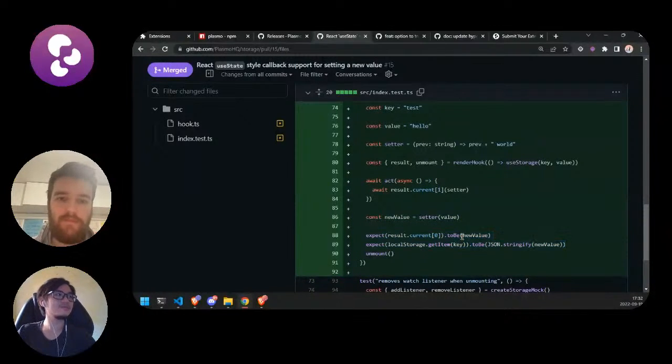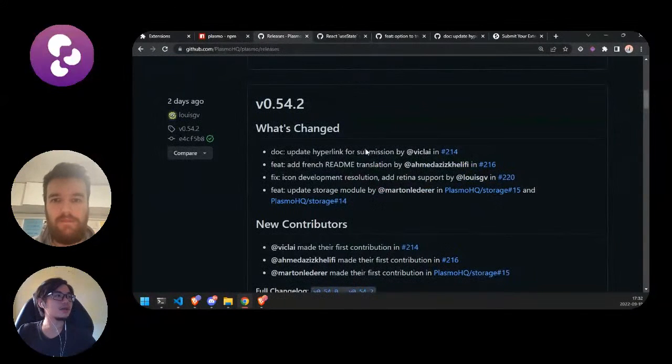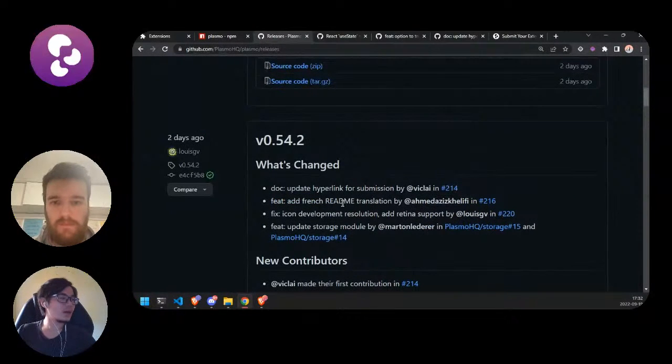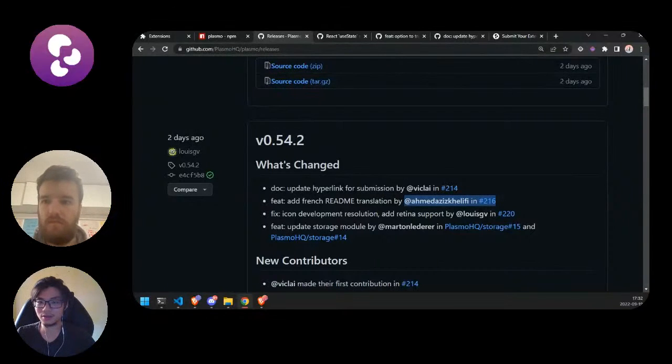That's awesome. Actually, I need to add this to the log. Did I add them to the log yet? I only added Martin. I haven't added the other 2, I think. Let's add them to the log.